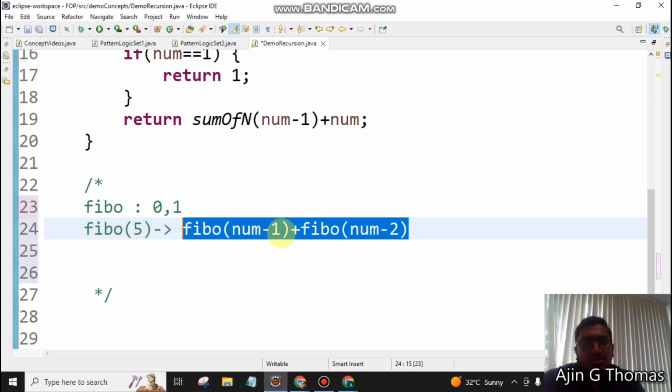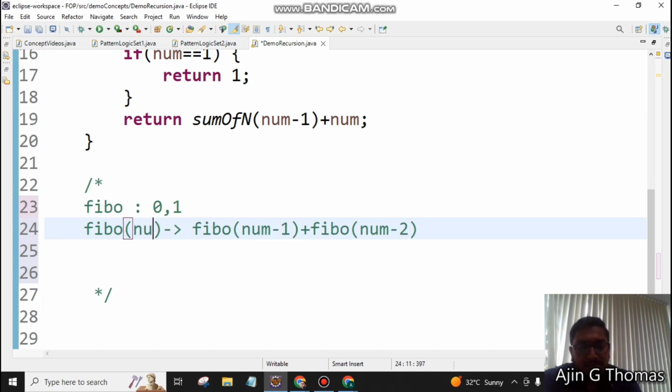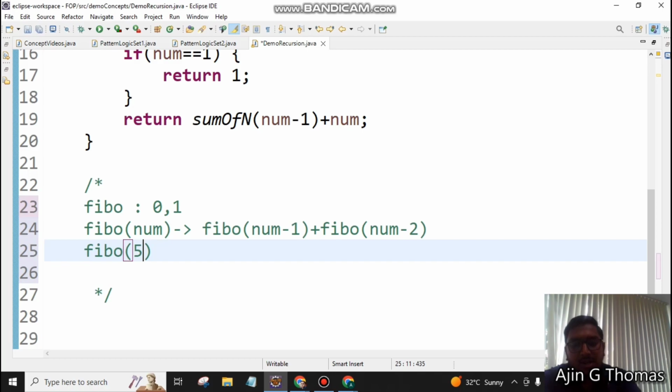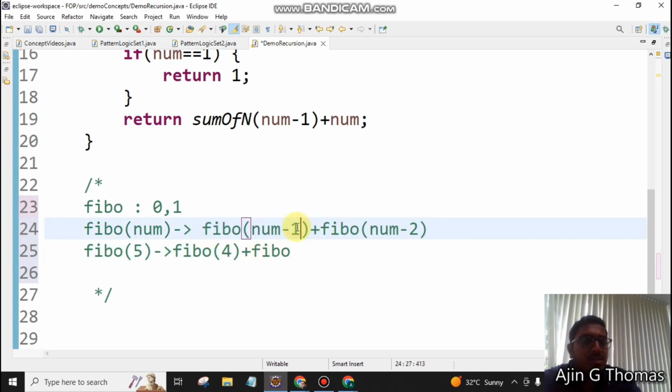Okay, here also I will give num, so we will take an example of 5. If num is 5, then how will it be? Num is 5. Fibo of 4 plus, okay, you can change the order because it is addition, right? So you can write 4 or 3 anywhere. The order of minus 1 and minus 2 you can change. You can give minus 2 first and minus 1 second. There is no difference because it is addition. Then Fibo of 3.